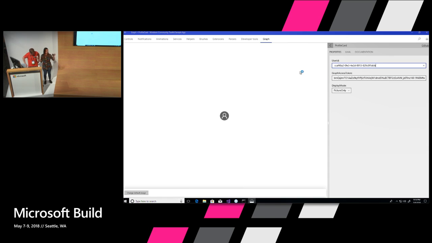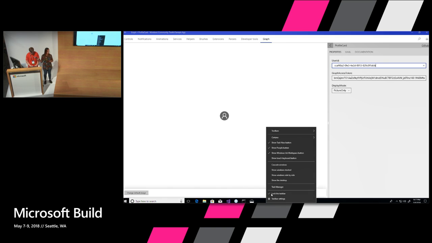So how many of you guys have used the Graph Explorer already? Great. If you haven't, I'll invite you to our booth where you can see all of the different things that you can do with the Graph Explorer. It's a really nice tool to interact with the REST requests that you can do with the Microsoft Graph. It supports read, write, and all of the different set of operations. So we have an account that you can use as a demo account, but if you log in with your own account, then you can do a whole bunch of different things with the data in your account.